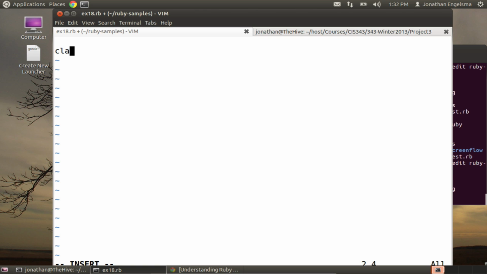So I'm going to open up an existing class. Array is an existing class in Ruby. And remember, in Ruby, we can redefine our classes on the fly. So we can add new methods, we can change existing methods, and so forth. So I'm going to open up the array class, and I'm going to add a new method called iterate, and I'm going to put a bang on the end of it.